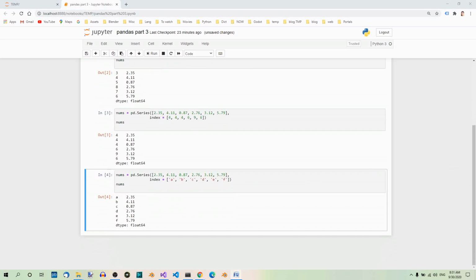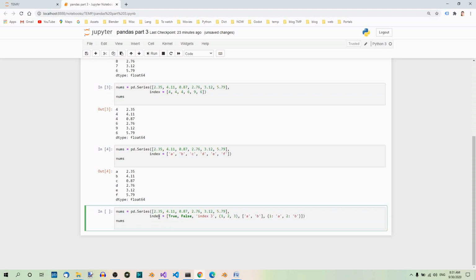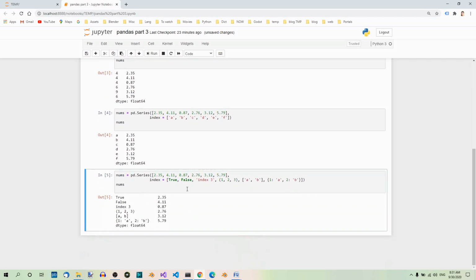Now, just for demonstration purposes, let's do something like this. Let's set the indices to quite a lot of different things, like so. So here index is set to a list of all sorts of data types like booleans, string, tuple, list, dictionary, and so on, right? So let's run this. And as you can see, now the indices are all the elements which are in the list of index. Good. This example is not very practical though, but it demonstrates that you can use any data type as the index.